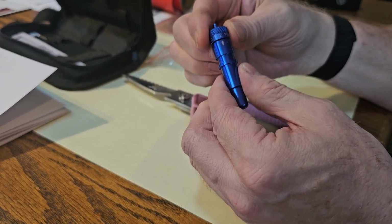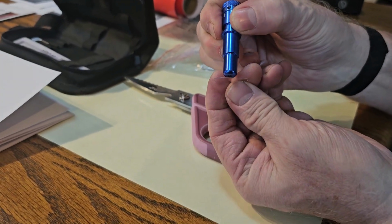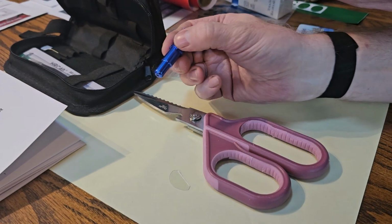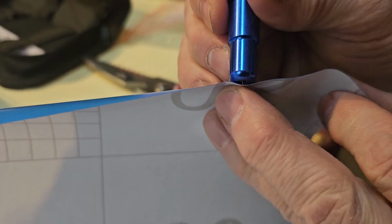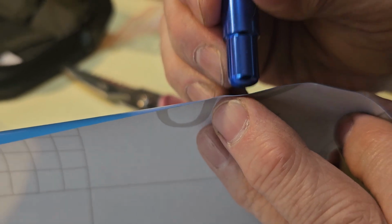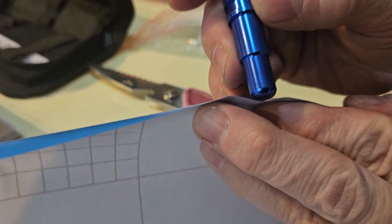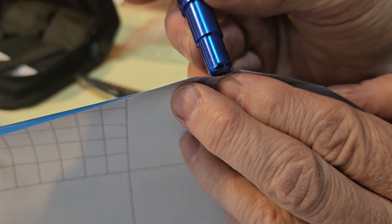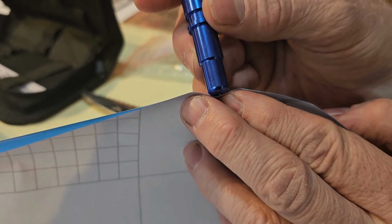So let me turn this to an extreme. We'll put this all the way out to 10, and then you can see how that blade is hanging off. I'm being exaggerated, but if you're using a piece of vinyl and you put your blade down on that, see how it goes way past it? You don't want to do that, obviously. So let's back this off. We'll back it down to, let's say, 1. It's tough, but you can get a feel of how deep that blade will cut. I'm probably not doing the best representation of this, but hopefully that gives you a better idea.